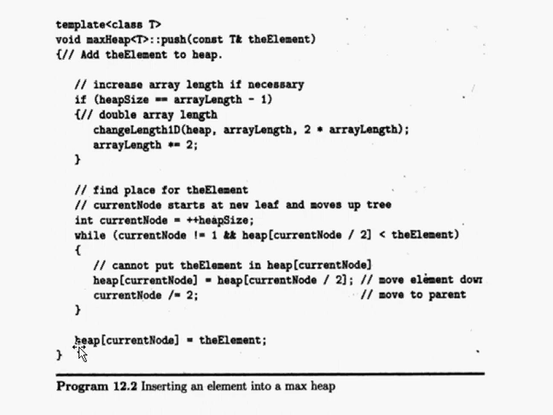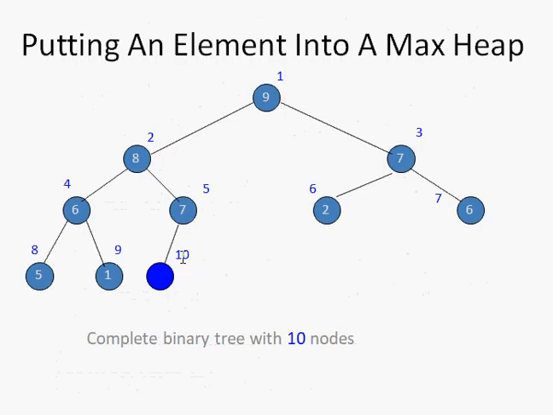So what we do is, at heap of current node, what is the value of heap of current node? At heap of 10, put the value, the element. So at heap of 10, this position, put the value 5. That's the best position for the element. So after inserting, 5 goes to node 10. So this is your label, node number 10, you have 5. So this is what happens when you insert.